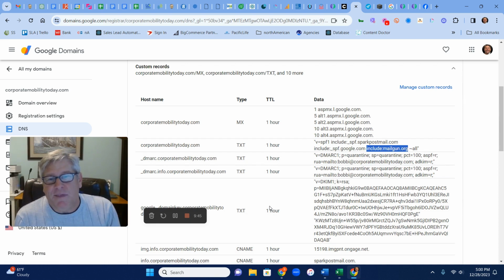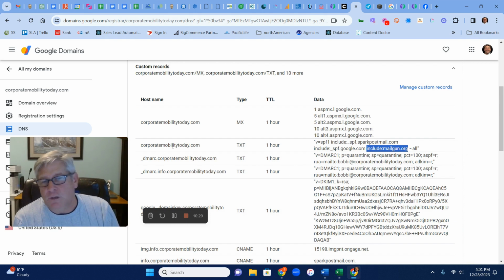Now, there is some things about deliverability that some ESPs like Office 365 tend to be IP related. So if your IP is 195.20.22.222 and you're mailing and you get blacklisted, Office and Microsoft look at that IP address and they go, hey, we're not delivering any mail from this IP address. In fact, we might just route it to the spam folder. Google tends to be more domain specific. So they're going to just look at it and go, wow, corporate mobility today, we're not interested in sending any of these emails to the inbox. They're going to go to a spam folder.